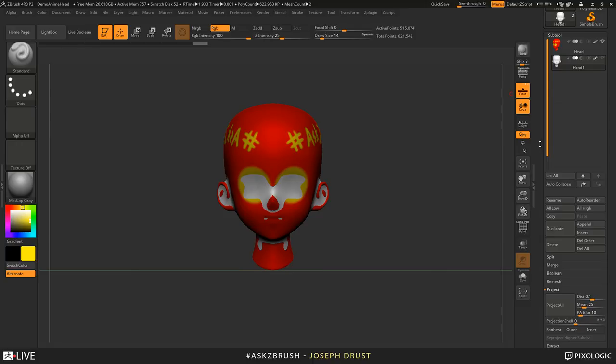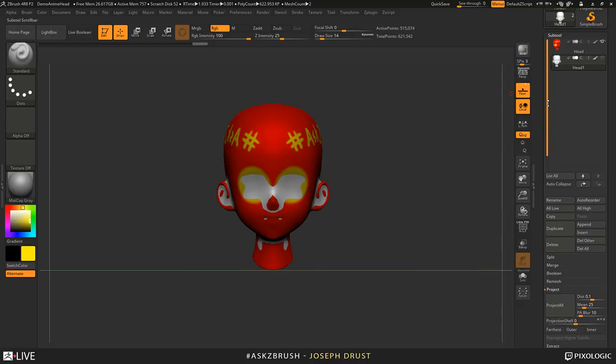So if you sculpted another model and maybe you only sculpted part of it, maybe you had the head and the neck separated and you sculpted a growth on the arm or something, you want to project it back to the body, you can pretty much project everything using this process in ZBrush. So even if you have bits and pieces of sculpture, you can always project them back to another mesh.